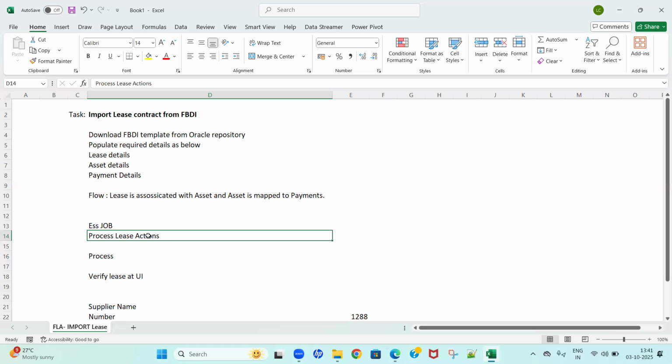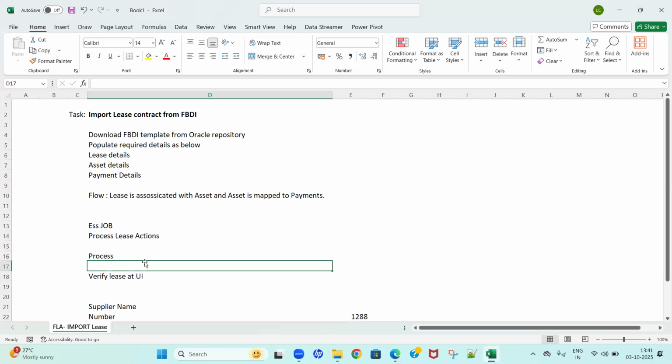Then we need to run the import program called Process Lease Actions. When you run this import program, the system automatically brings the data from the interface table to the base table, which is displayed at the user front end. Finally, we can validate the complete lease information from the user interface level.